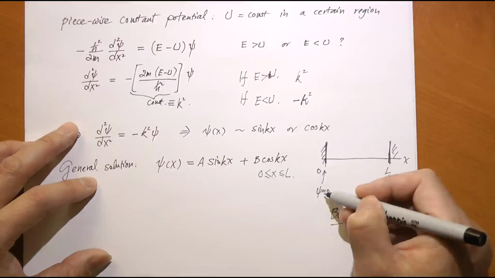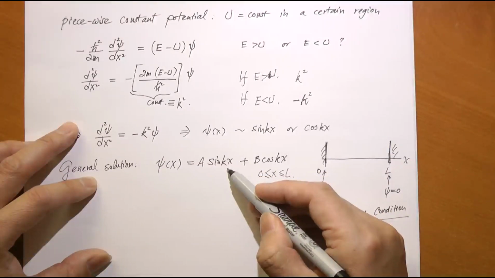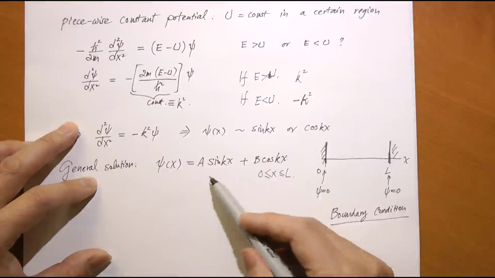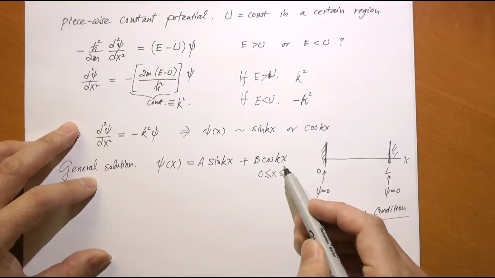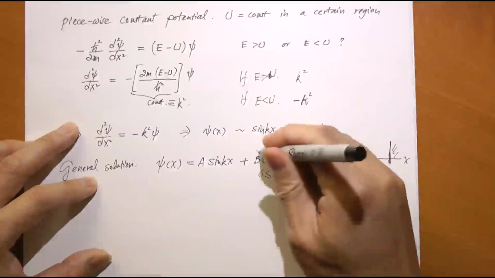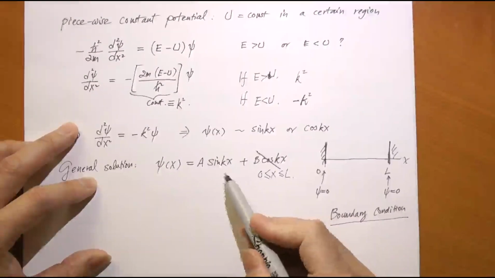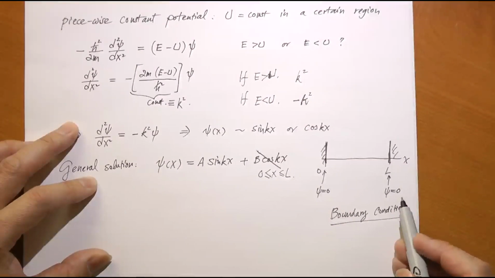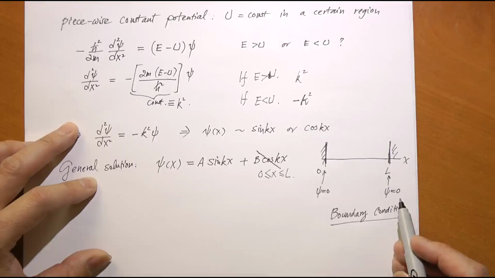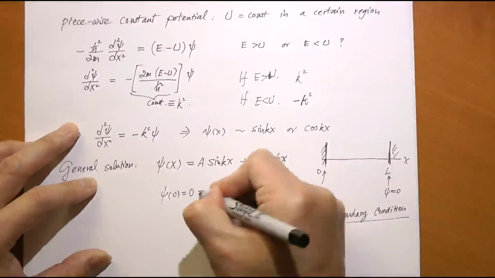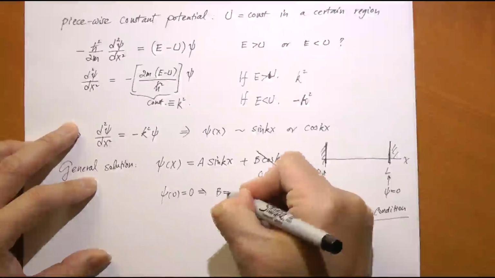So when you plug in x equal to 0 into this general solution, what will you be getting? 0. Okay, psi should be 0. That clearly rules out the cosine function, because the sine function does go to 0, but the cosine function doesn't at x equal to 0. So that tells me the cosine function is gone. You're left only with the sine function, sine kx. But don't forget, I have the other boundary condition. That's what happens at x equals L. Psi should also be 0. So again, psi of 0 equal to 0 means B equal to 0, so we don't have the cosine function.